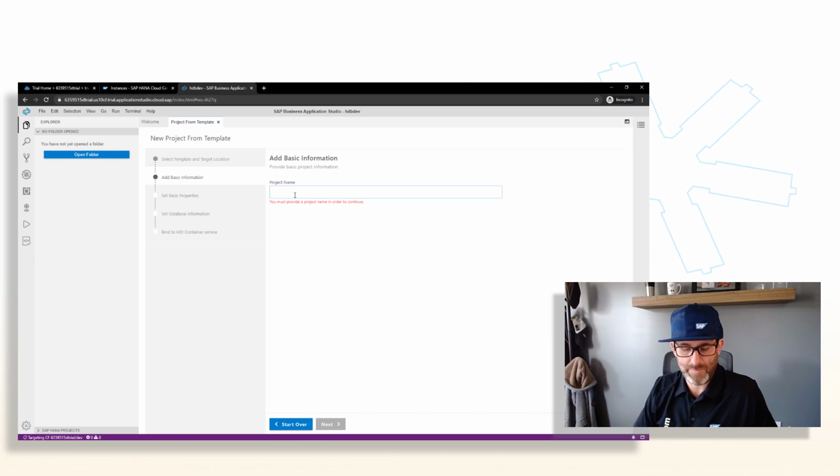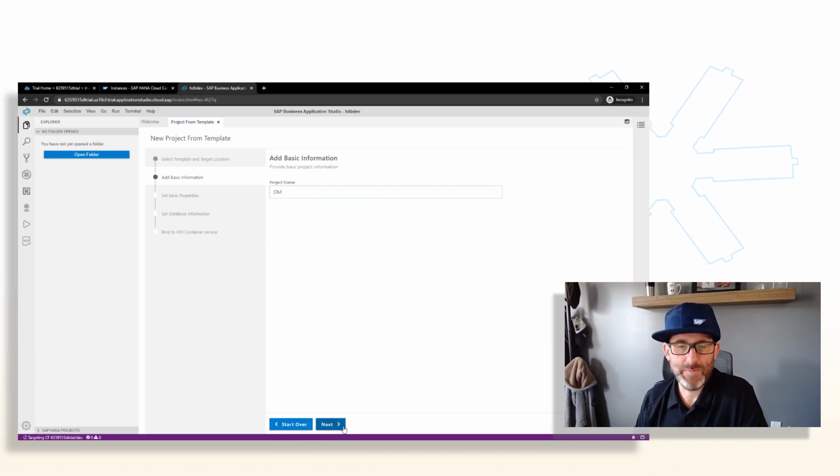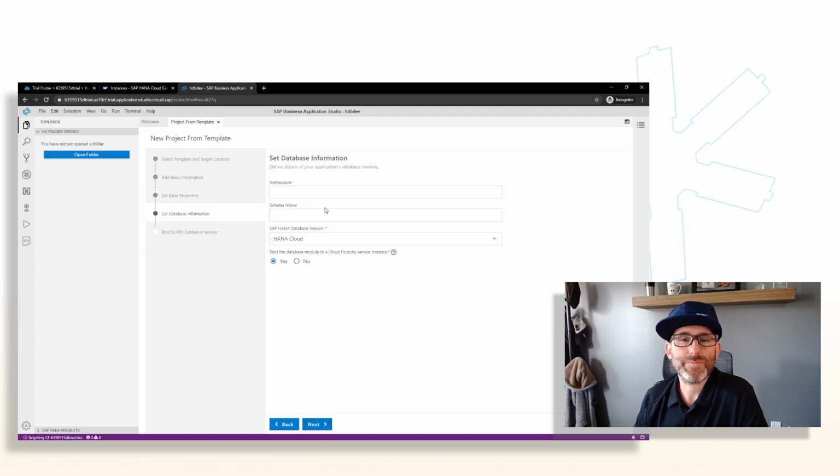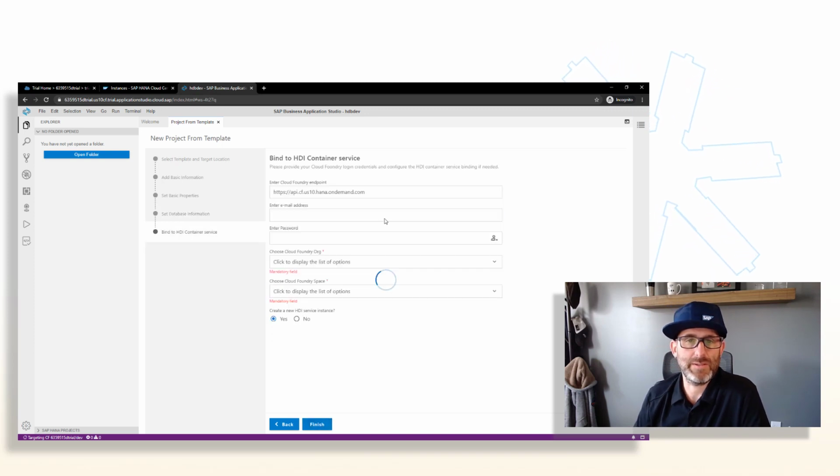I can give it a name; in this case, I'll just call it DM. Click Next. I'm going to keep DB as the name of my module. Here, no namespace, no schema name. It's the HANA Cloud database version, and bind the database module to Cloud Foundry Service Instance, yes, and click Next.